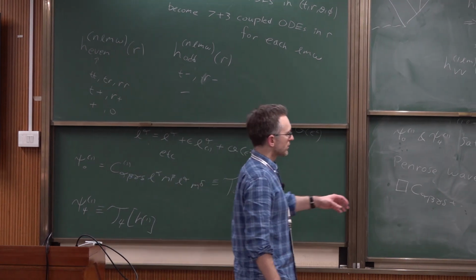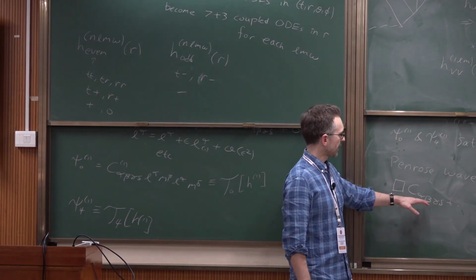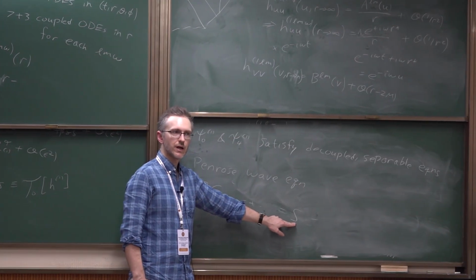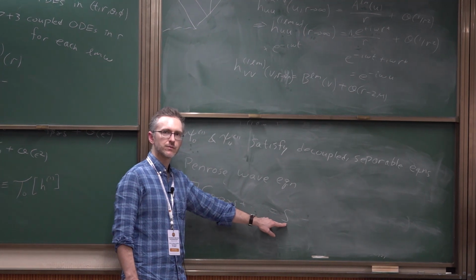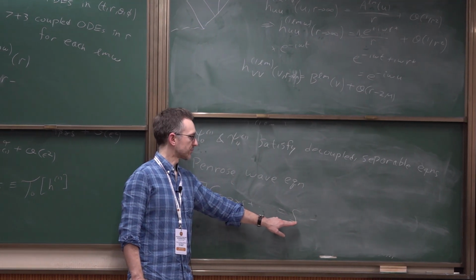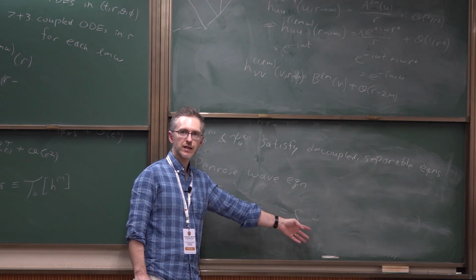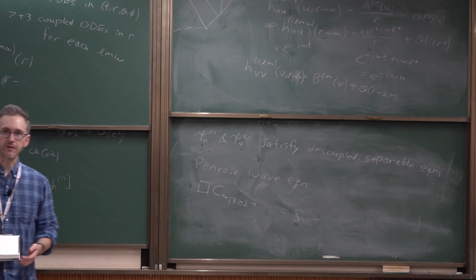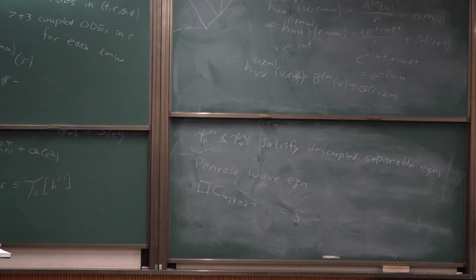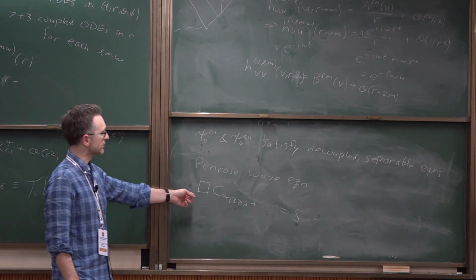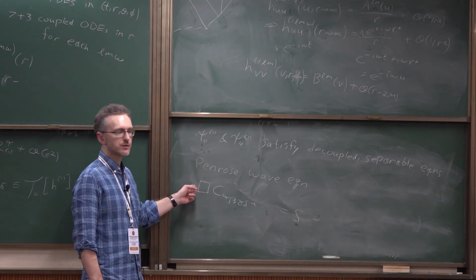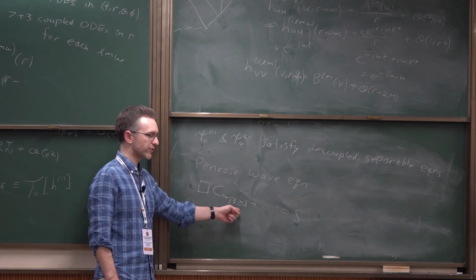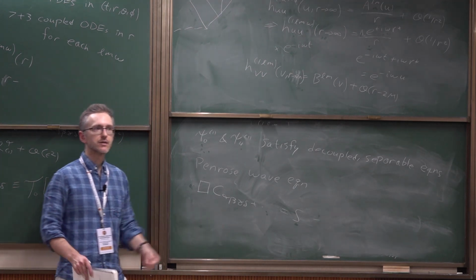So you use the Einstein equation in constructing this source. I think that's the only way you use it. Over here, you'll generically have a whole bunch of Ricci tensor terms. Then you relate those to the stress energy tensor using the Einstein equations. This Penrose wave equation is not very well known, but it's pretty amazing. It's a quite simple equation for the curvature itself, not for the metric.